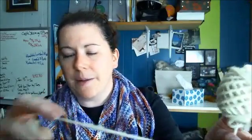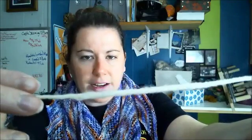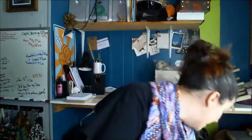And you can see the Clun Forest, I think it's a 4-ply. It's a little bit fuzzy in places, like right there, right underneath my chin, there's a fuzz. But generally, this is spun beautifully well. It's a lofty, fluffy, slightly irregular yarn. And I really did enjoy working with this. So I thought, as I was wandering around, let's see if they have any Clun Forest. And in fact, they did.